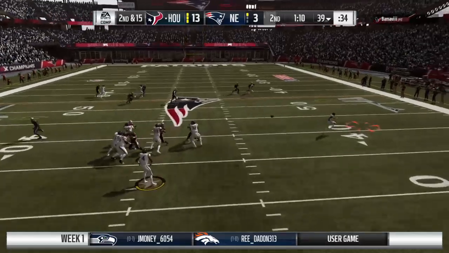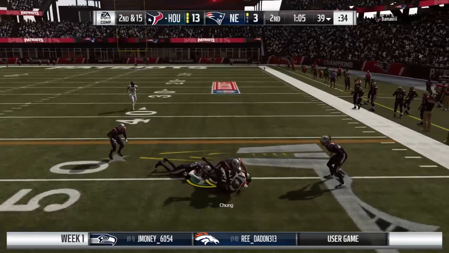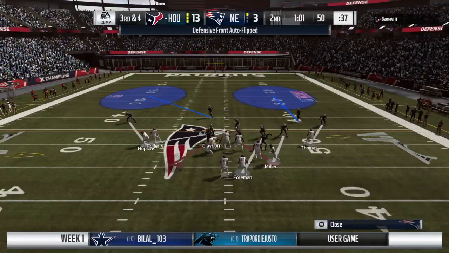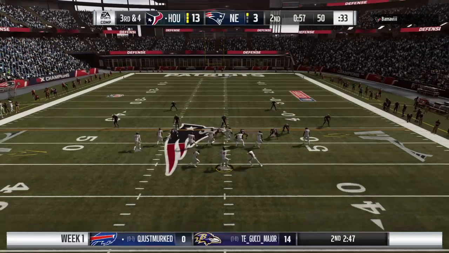Watson. On the right side, this is Miller. And he'll get it out to midfield. Looks like, yeah, they'll spot it right at midfield at the 50. They get 11 back on that one. It leads to third down.